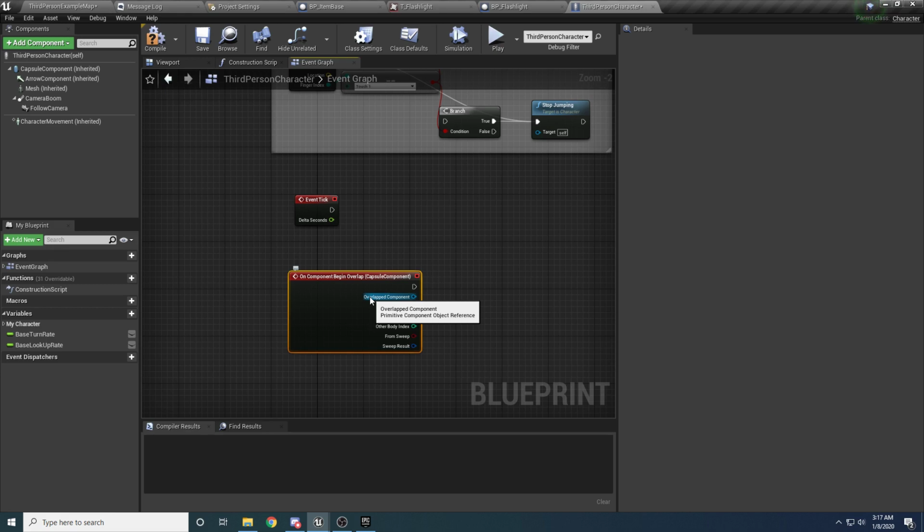If you then drop an item while still standing on top of the other item, it's not going to get this overlap begin event again, and so it's not going to try to pick it up. So it creates little bugs here and there if you're using this.